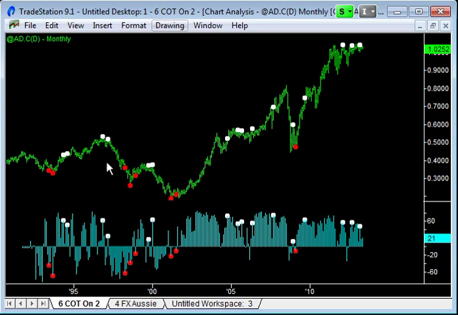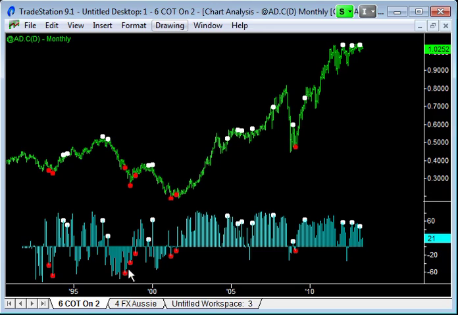But the difference in the commitment of traders over this time period, and what we've got down below here, is what the professionals are doing in terms of commitment of traders. And I flip it upside down. So if they're short, it's positive, if they're long, it's negative, and so on. The reason why I do it is that it follows what's actually happening. They're moving in the same direction when you look at the chart versus the commitment of traders.